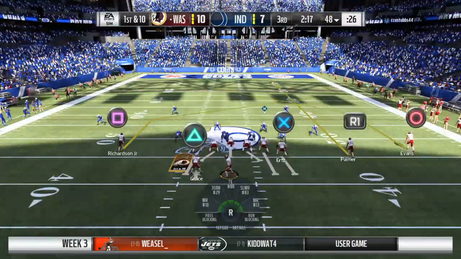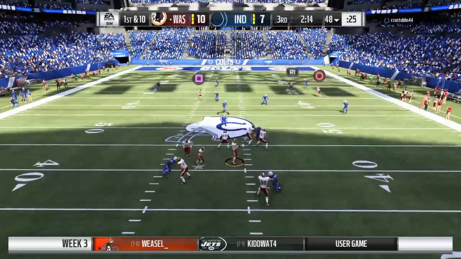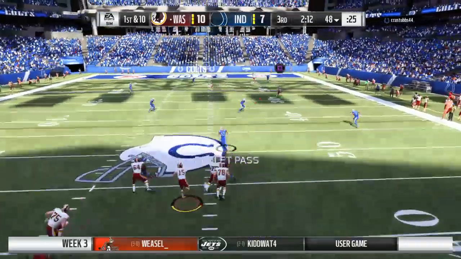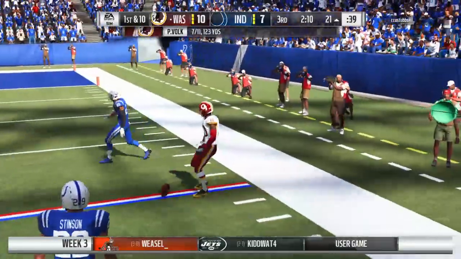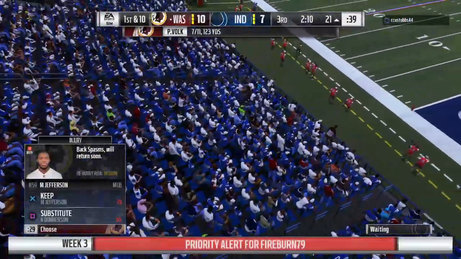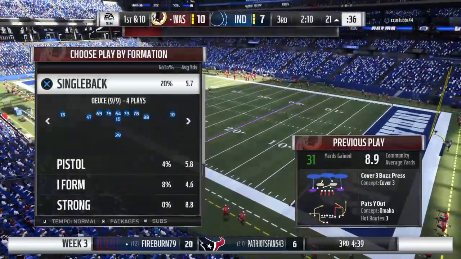Detroit! All right, now, look at 56. They'll come out throwing here to start the drive. And this is caught right along the sideline. What a job of keeping the toes in bounds there. That goes for a gain of 31.